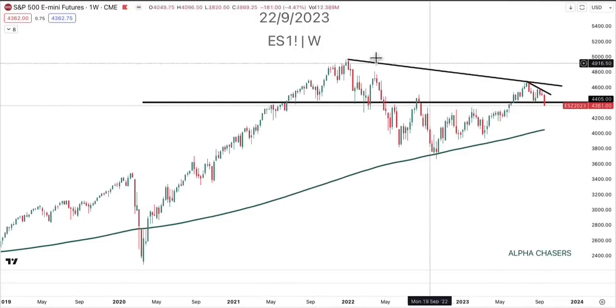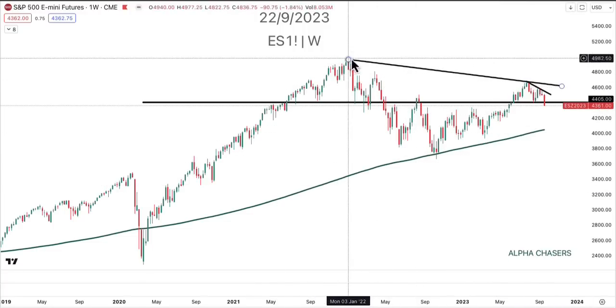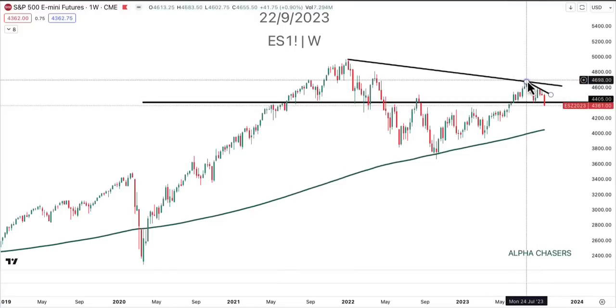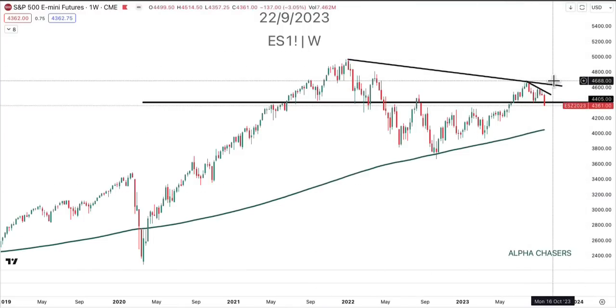So we're struggling with the neckline. There's two things I don't like here. Number one, obviously the DTL, downward trend line. DTL stands for downward trend line. Number two, the trend line's changing. So in other words, this is getting worse. It's not getting better. So if you have a trend line, that's fine.